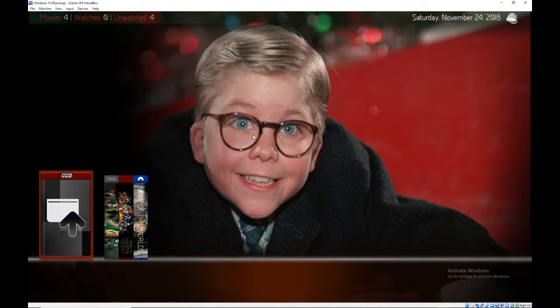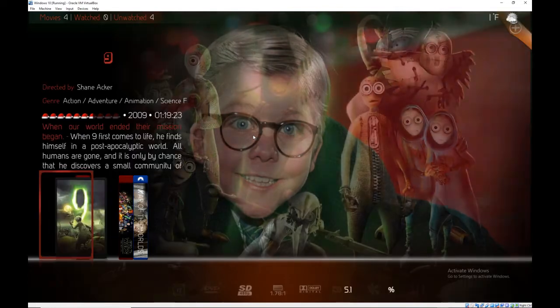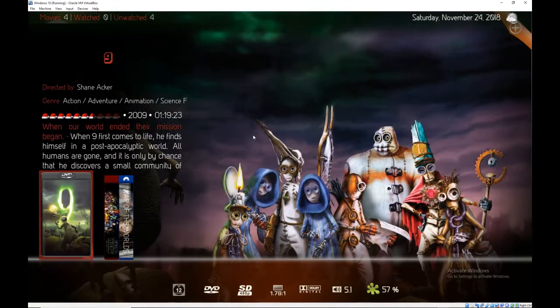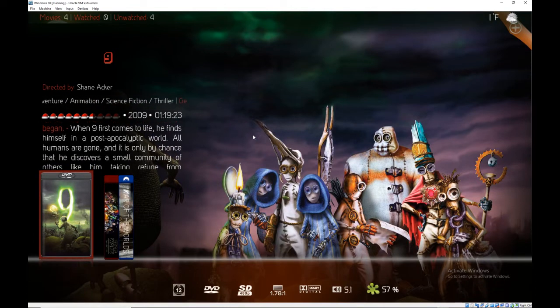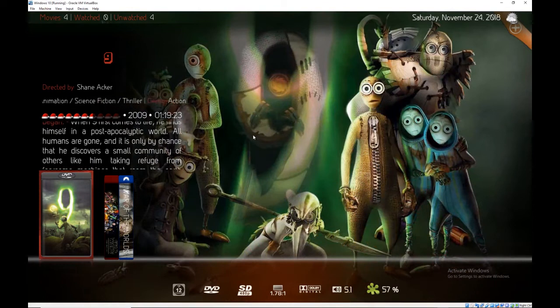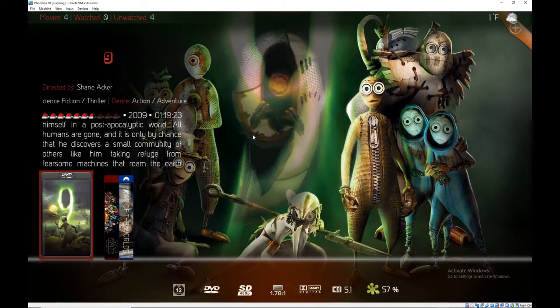Over to the left, you'll see there's a kind of a shadow there. It's hiding maybe a fourth, maybe not quite a fourth of the image. If we go to movie here, you'll see that the shadow allows you to see more of the movie information.